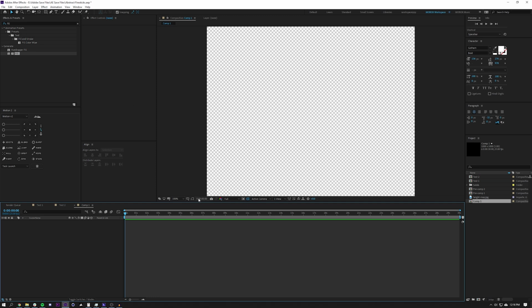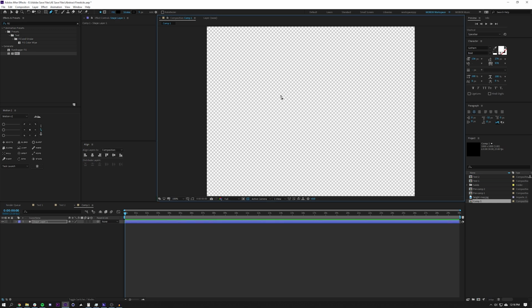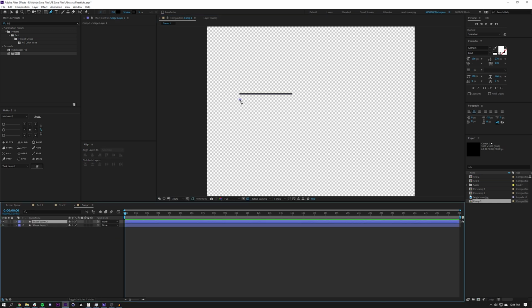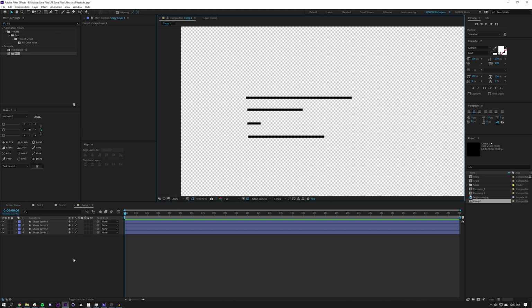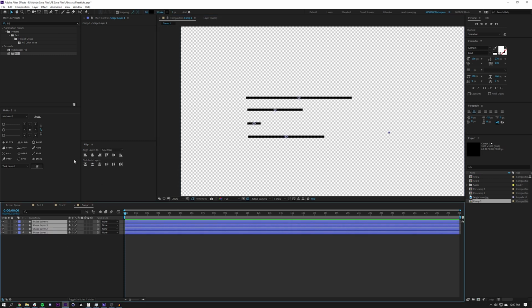And I'm going to start by creating a few line segments. Now, you're not going to want to scale these at all. So make sure the length of your line is the length that you want it to be, because if you scale it later, when you parent these objects, weird things happen. So I'm going to maybe create a long one, maybe a mid-length one, maybe a really short one, and then maybe another kind of medium long shape. And I'm going to select all of them, and using this tool by Mount MoGraph, I'm going to align the anchor points to the end here. You could have used the pan behind tool to move the anchor point.